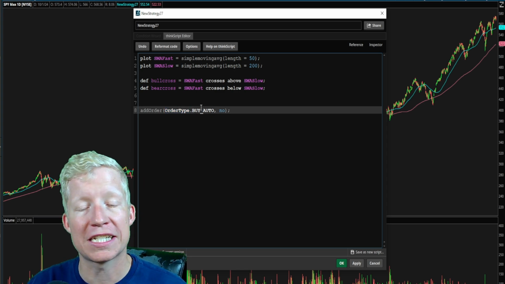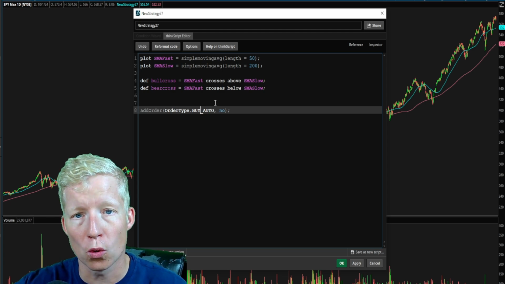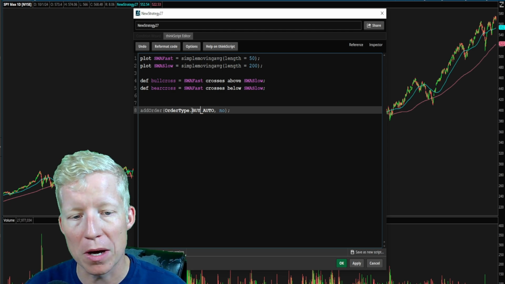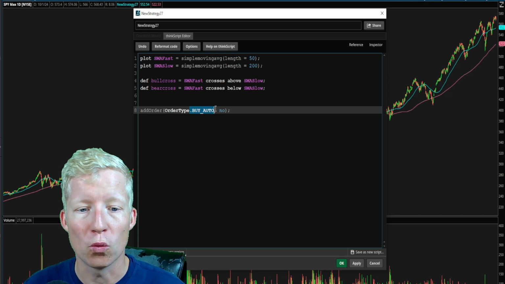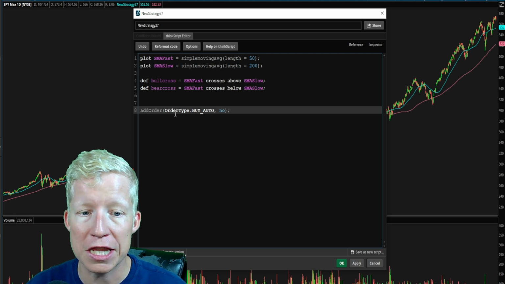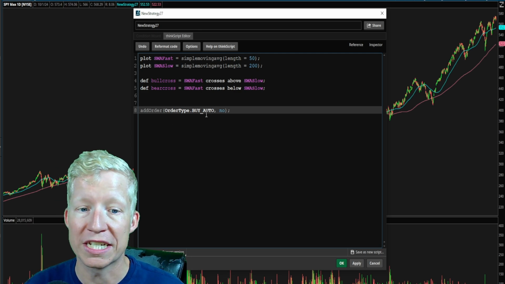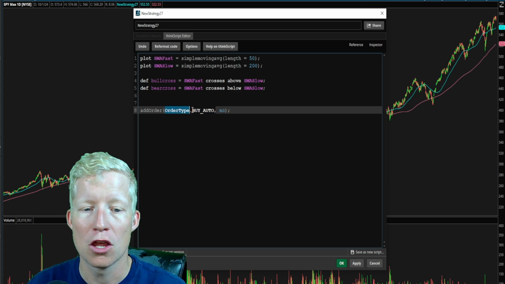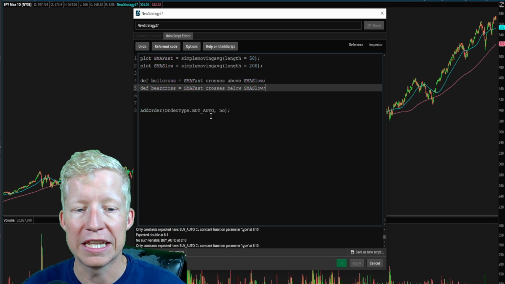There are certain subsets of constants within ThinkorSwim that aren't natively stored, so you must utilize this dot notation so that the machine knows where to look when you type in something like buy auto. The machine looks in the order type dataset for buy auto, which exists in there so it doesn't throw the error. If I were to delete order type, you would get the error.